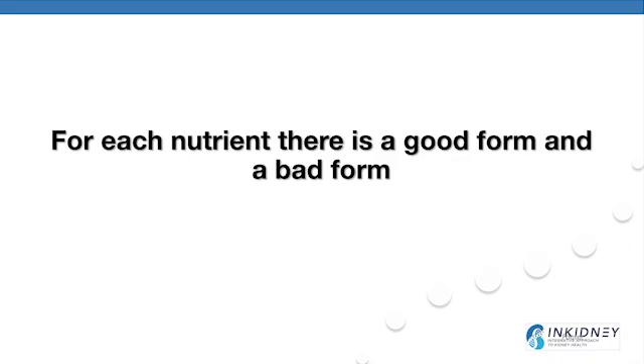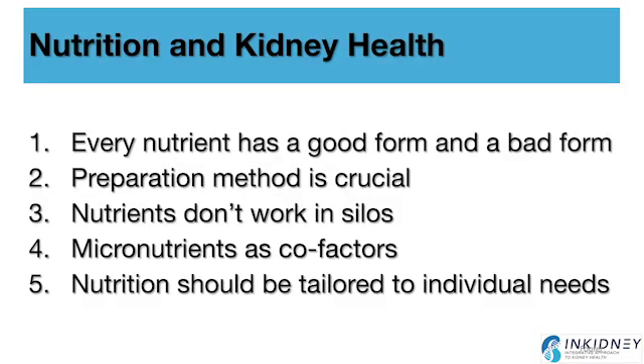So these are basic concepts we want to explore in more detail. First, understand that nutrients have a good form and a less good form — we want to focus on whole sources of foods versus processed or enriched foods to get the most out of them. A whole plant-based diet with lots of different vegetables and fruits is going to give you a much richer source of vitamins, minerals, and phytonutrients. You're also going to get a rich amount of fiber, which is important for improving the gut microbiome and digestion. We also want to think about preparation method — overcooking animal protein, for example, can create some toxic, unwanted side effects. Cooking things at the right temperature, using the correct cooking methods, and using the correct kinds of oils when cooking is crucial and can help improve the overall benefit and ensure the food doesn't become inflammatory.